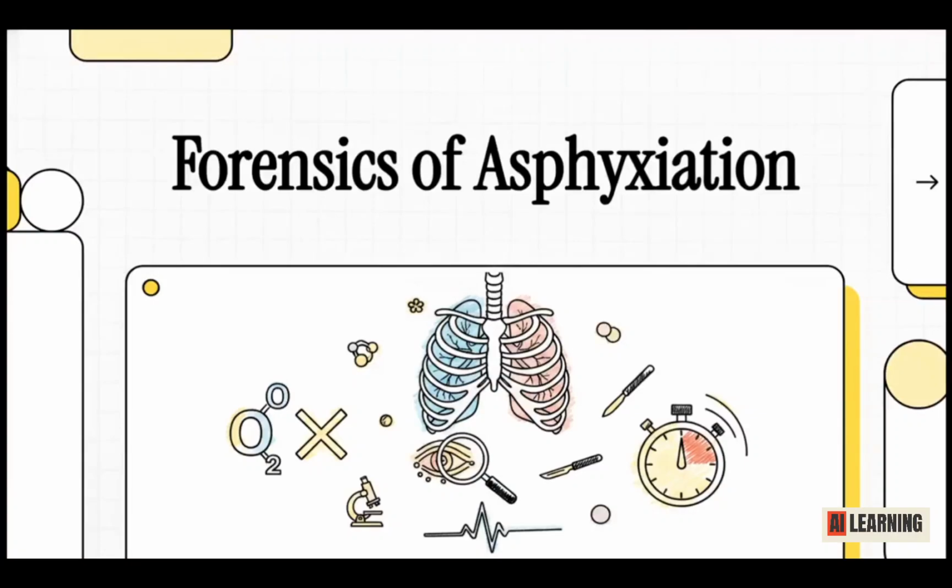But what actually happens to the human body when the oxygen runs out? Welcome to this explainer. Today, we're looking past Hollywood's dramatic interpretations and diving straight into the hard, clinical data of asphyxiation. We're going to decode one of the most critical and time-sensitive processes in human biology, mapping out the physiological chain reactions and the undeniable physical evidence left behind.